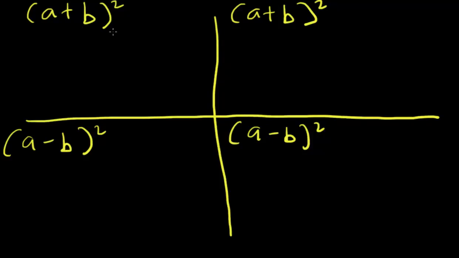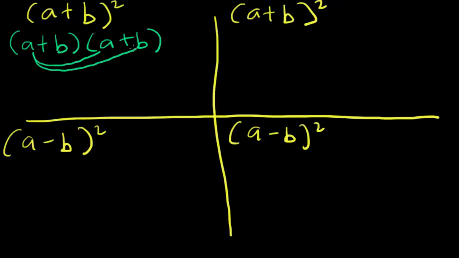So if for example you have an algebraic expression that is (a + b) squared, right? Well, the longer, more tedious way to expand this is to write (a + b) twice, because as we all know, (a + b) squared is actually (a + b) multiplied by (a + b). Okay, so when it comes to expanding such terms, a needs to be multiplied by each and every term in the adjacent bracket. A multiplied by a, and a multiplied by b.